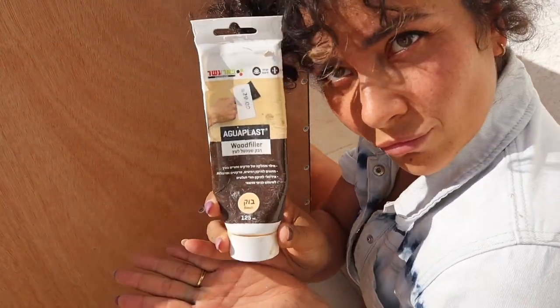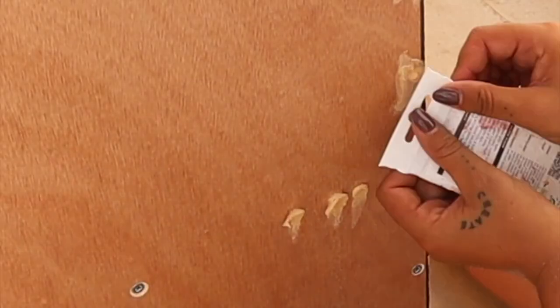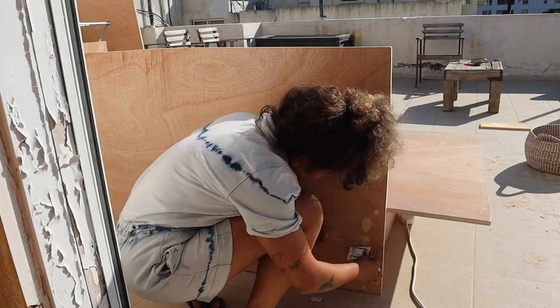Wood filler! Before we even start with the sanding, it's important to take out your wood filler and fill up all the holes that we have on your wood. In this way, we're gonna hide all the nails and all the little scratches that we made, and it's gonna look perfect at the end.